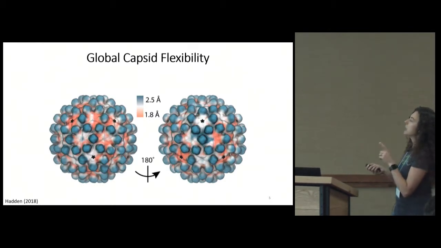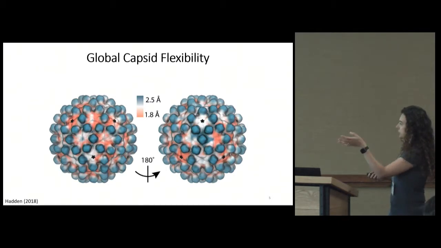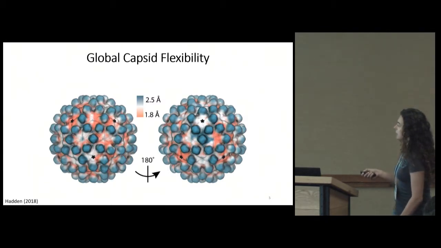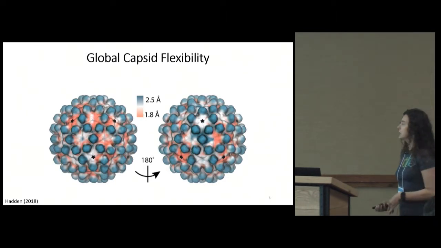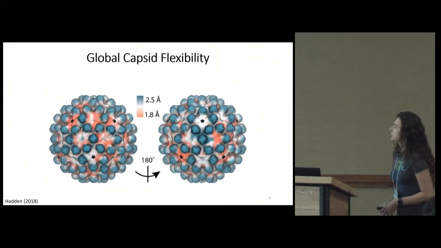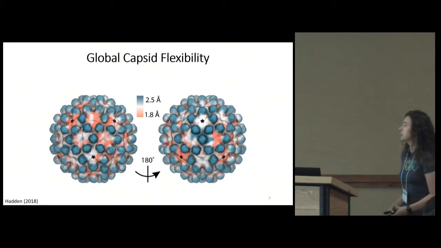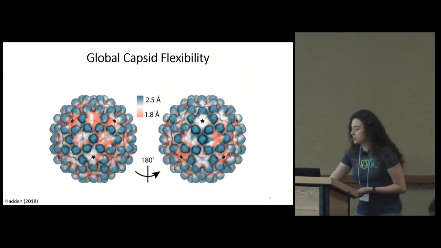What's interesting about this figure is that one might expect to be able to correlate the red and white regions of flexibility to the actual symmetric regions on the capsid structure. For example, pentamers, which are highlighted with a little star, maybe they would be more rigid and red, and hexamers in between them might be less flexible and white. But because we can't see any sort of pattern on the capsid structure, what this tells us is that over the course of our microsecond simulation, the dynamics that we've sampled are not averaging out to give us a symmetric structure. And that's really exciting to observe.